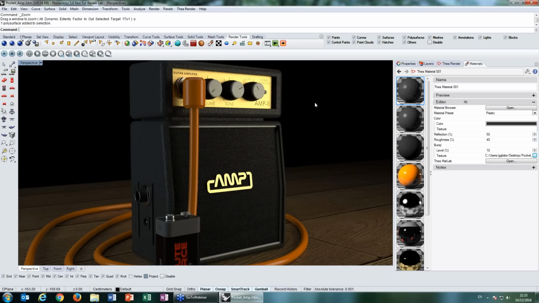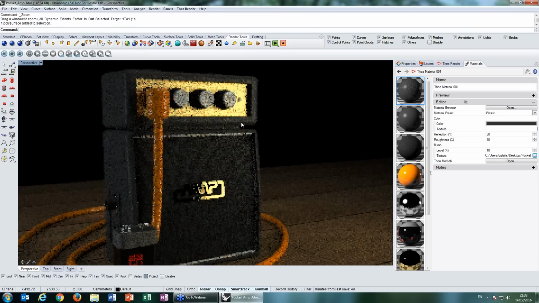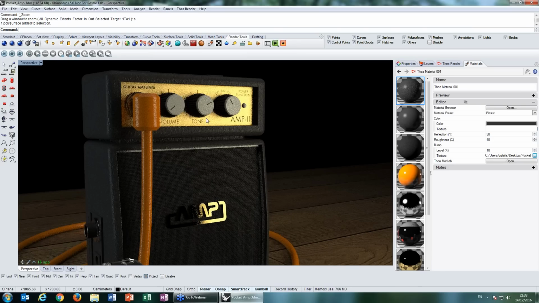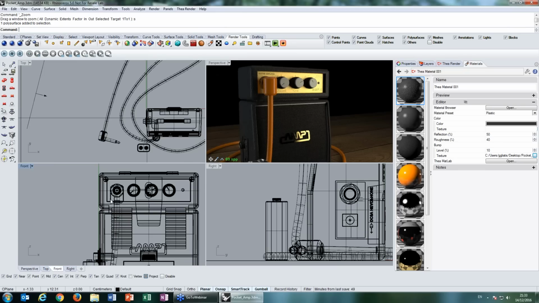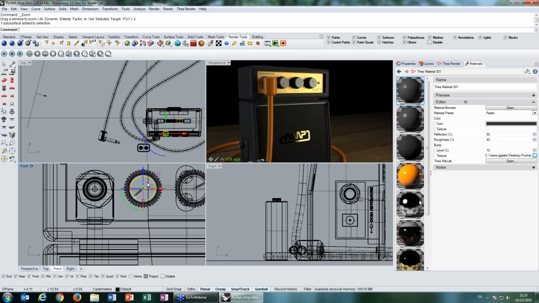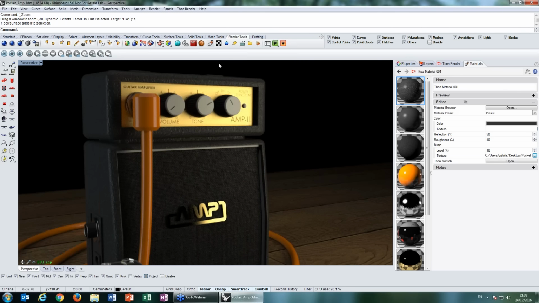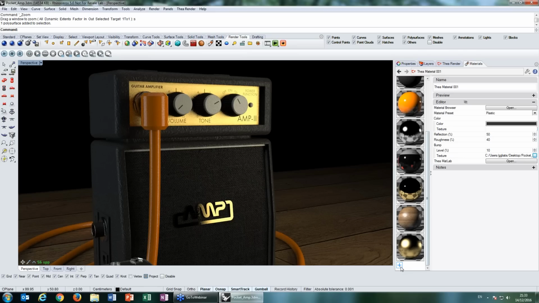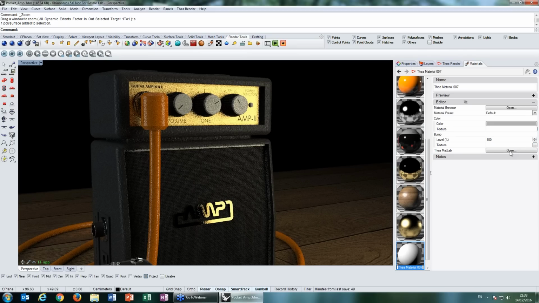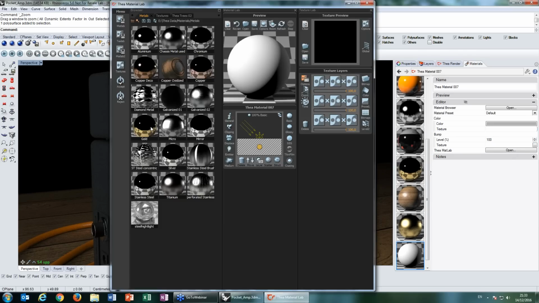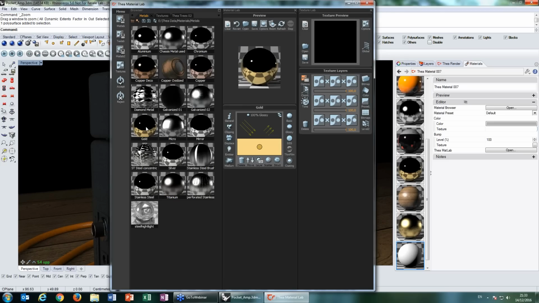So now I have 2 materials that I would like to create. The first one is for the knob, and one for the LED light that we will make look like it's operating. So at first, let's go and create the material for the knob. Sorry for that. Again, we will be creating the material with the Material Lab. As a starting point, again, I'm using the gold material.